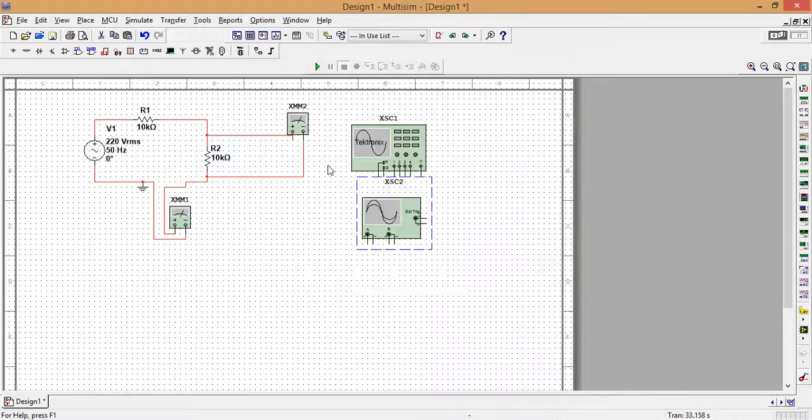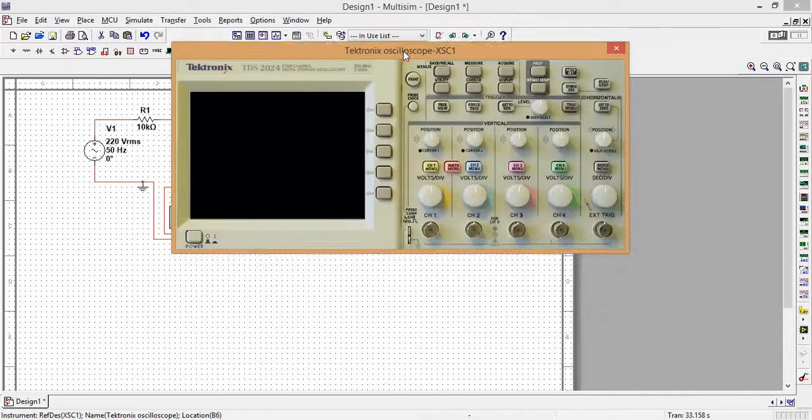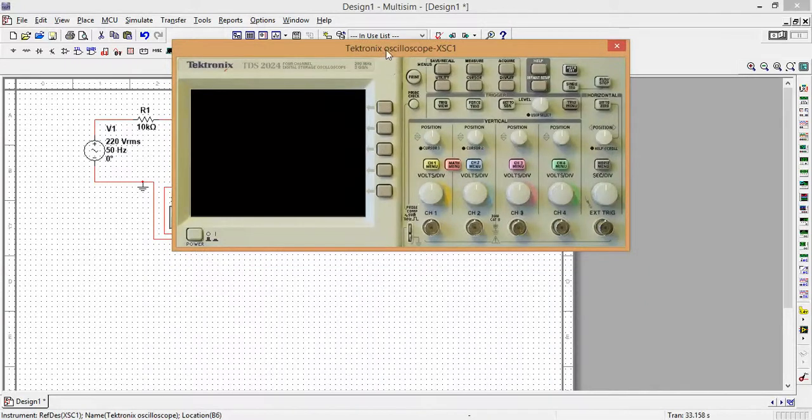But with the Tektronix oscilloscope, the main difference is it actually shows you the shape of the oscilloscope. You can change this by turning the wheel right, clockwise, and counterclockwise. The probes, the shape of probes.